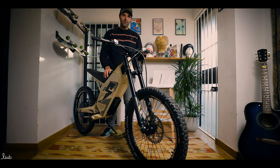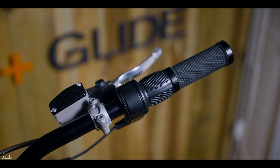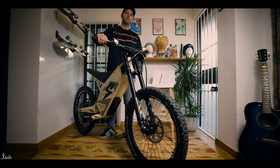There's not a lot else on the handlebars. You've got the nice grips. Again, we've got the half grip throttle. Not everyone likes this. I like it, but I'm not an absolute maniac on a bike. A lot of the purist motocross riders, they're going to want that full grip throttle on there. And there are options to have that.